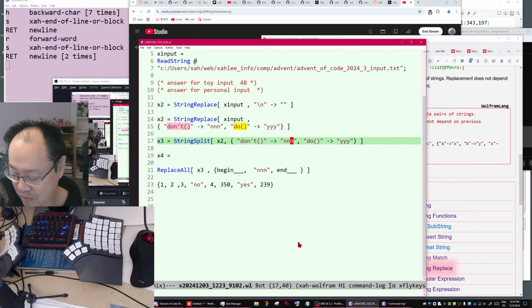That's right. You just remove anything between don't and do. To do that, you can just use a dot plus.